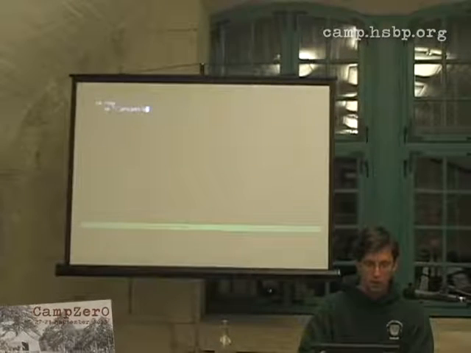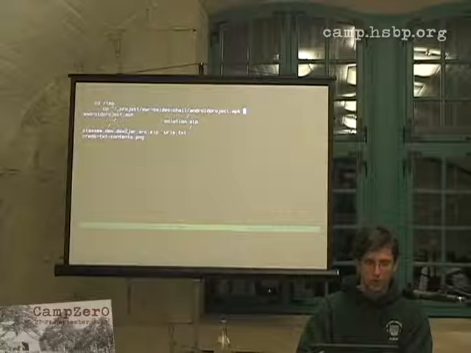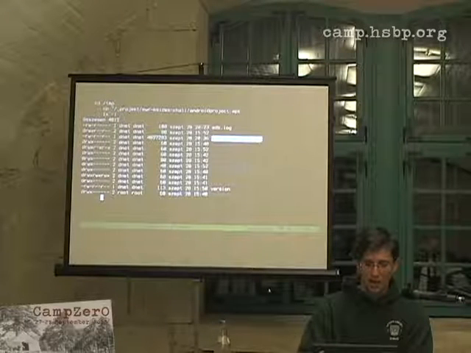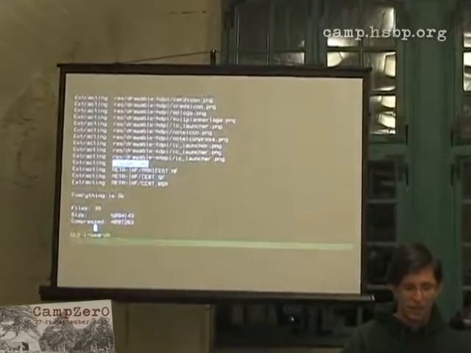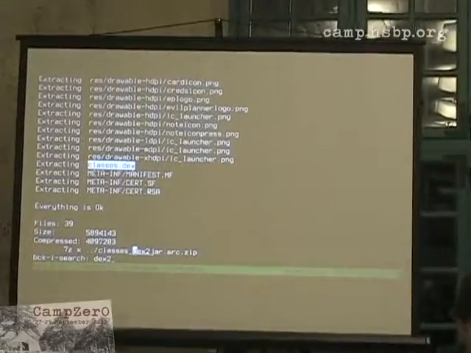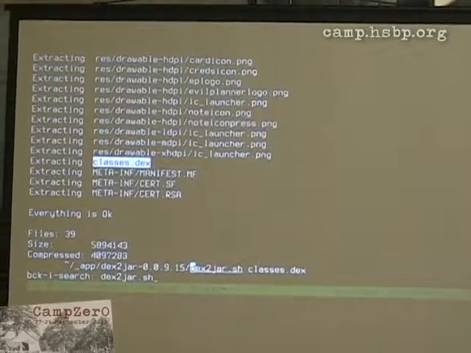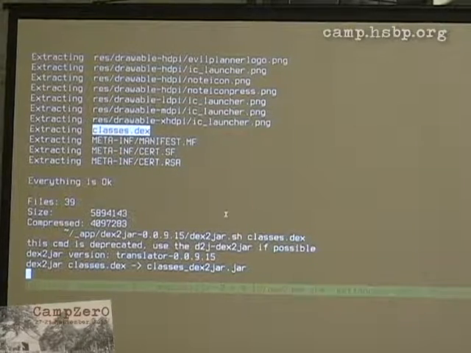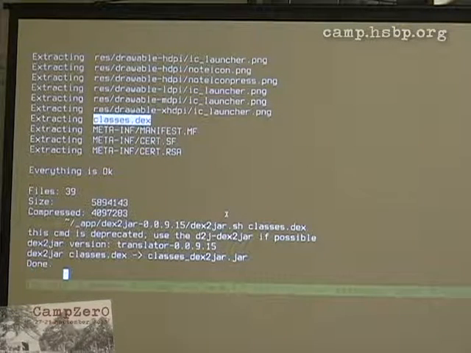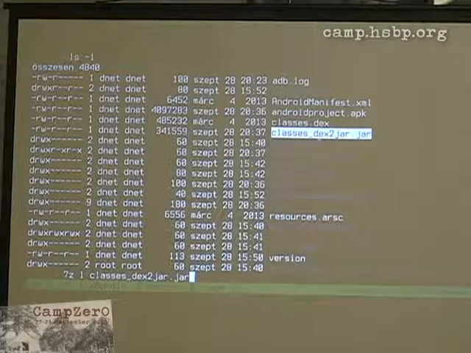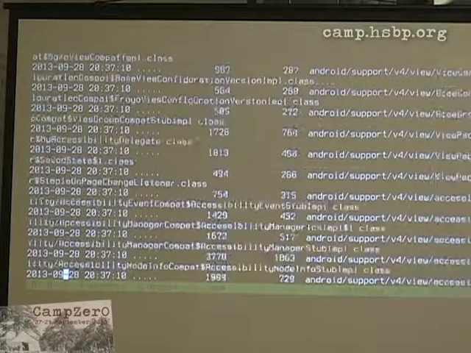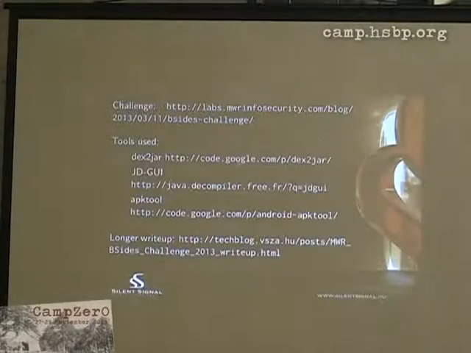So I shall go to tmp. Android project.apk. That's the APK file. And if I extract it, because it's just a zip file, there's that classes.dex file. And I could just dex2jar that, yep, that's how it works. It runs, sometimes it puts out some warnings, sometimes not, and there I have a jar file, and if I list the contents, because jars are also zip files, I can see that, okay, it has a bunch of class files.